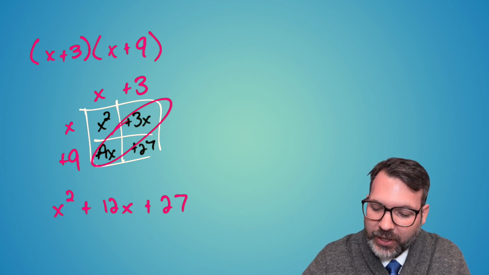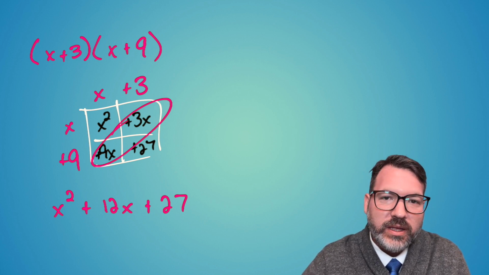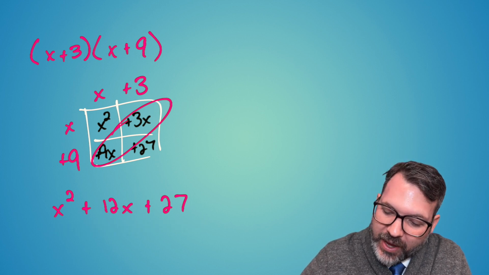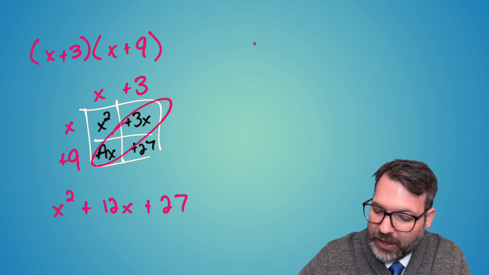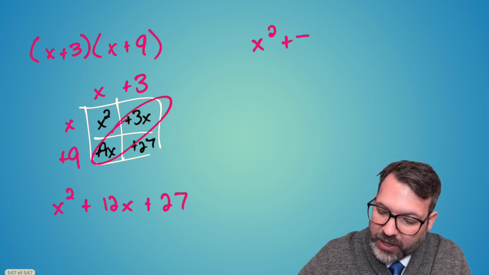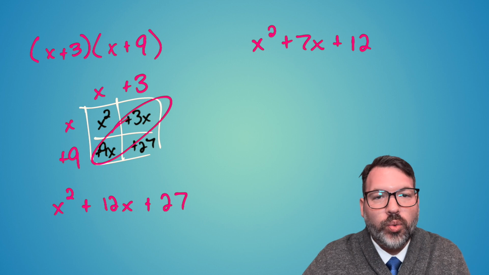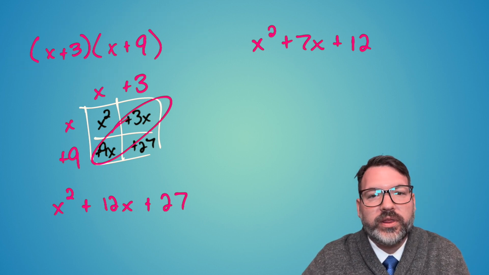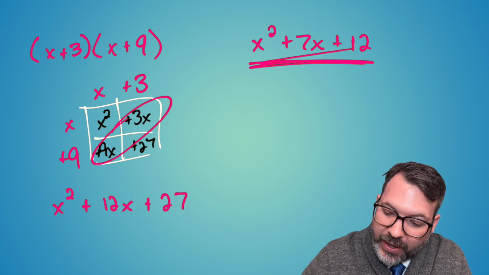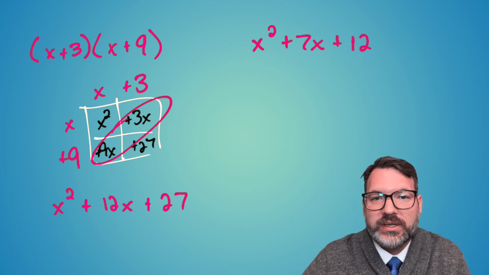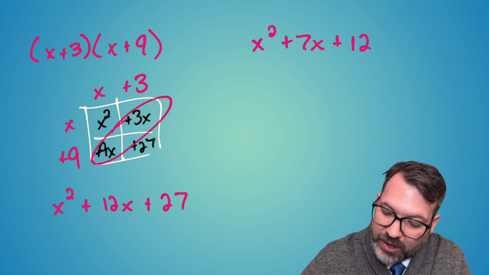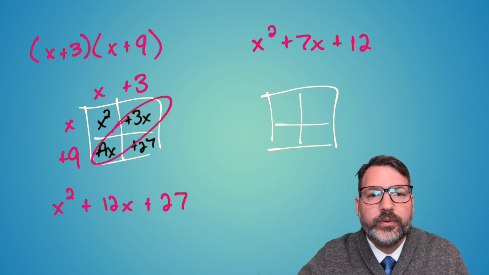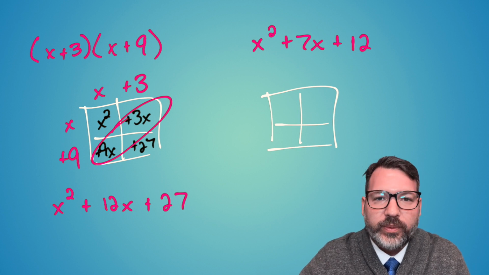But let's imagine that we actually wanted to begin this process where we ended the initial multiplication. Let's imagine that we had some trinomial like x squared plus 7x plus 12, and we want to work our way backwards to what the binomial factors that multiplied together to make x squared plus 7x plus 12 were. What could we say about this? Well, let's go ahead and draw our 2x2 box. If it came from two binomial factors, it would have come from a 2x2 box.